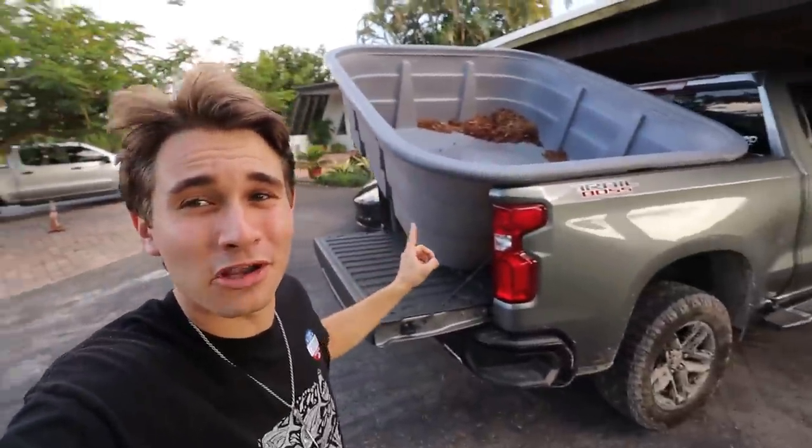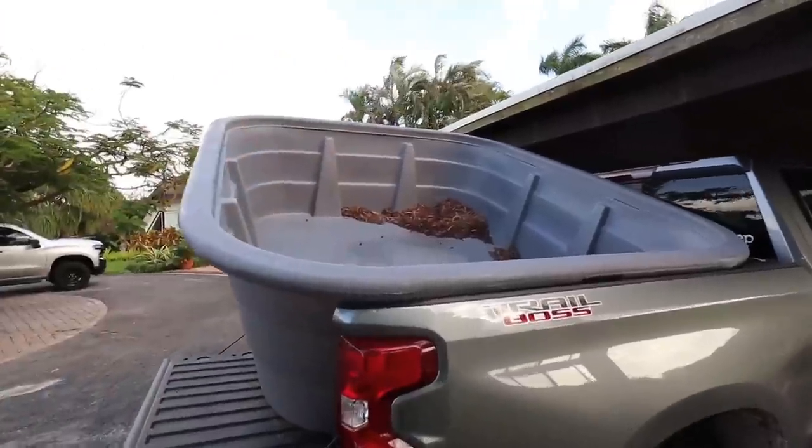If you see that ginormous-looking tub, that's going to be his new home. I am so excited to upgrade him into this ginormous habitat. This is the largest tub that I have here on the property — I just picked it up from Mario at ZWF, and this right here is the new snapping turtle home.